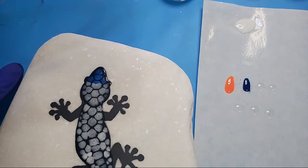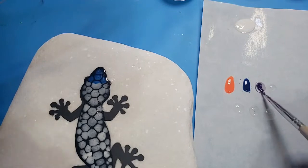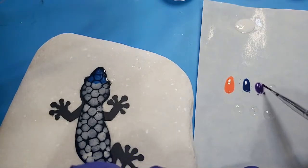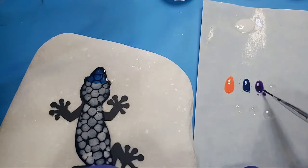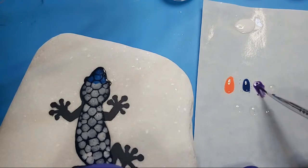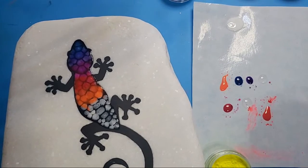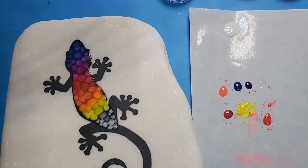So we'll move into the next color. You don't have to rinse your brush or wash your brush or anything. Just pick up some pigment, some purple. Green. I'm going to make a green.